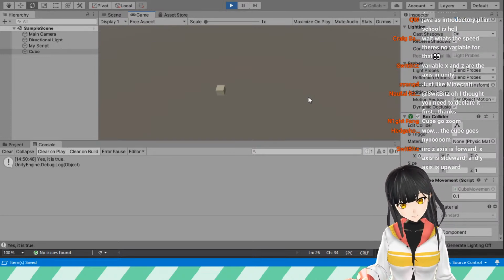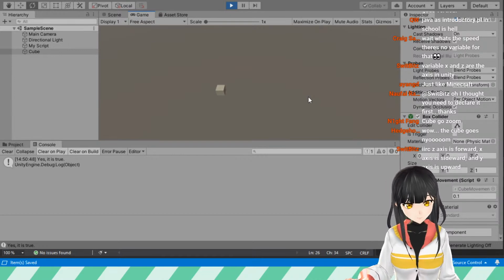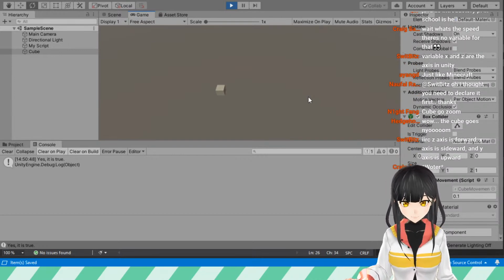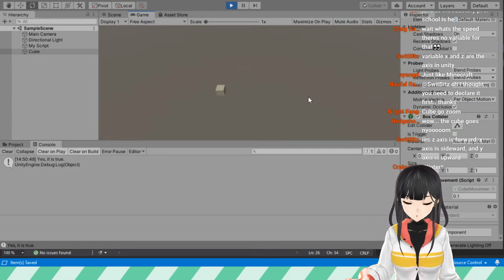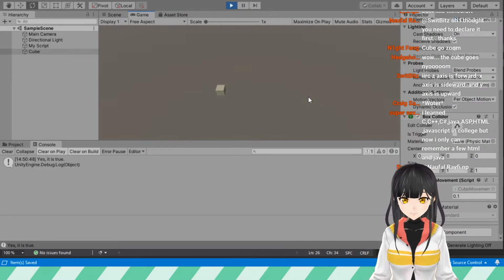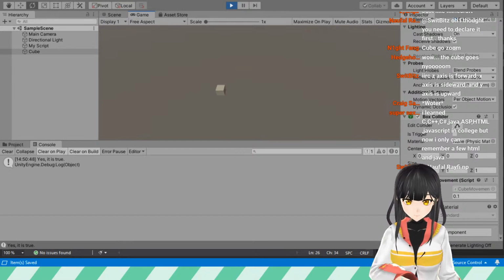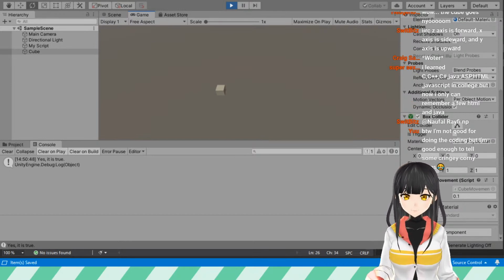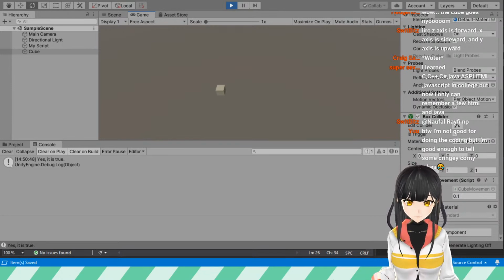This is just the very simple method of moving an object, by the way. There are a lot of other methods, but they are also more complicated. I just showed you the very basics of it.